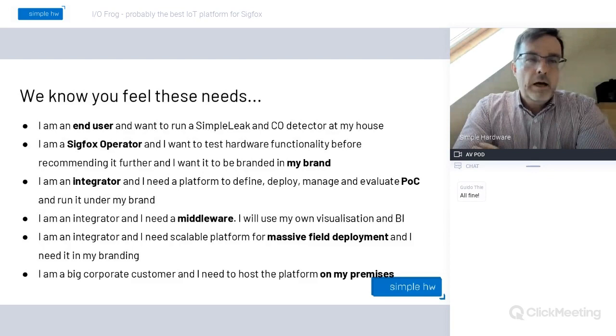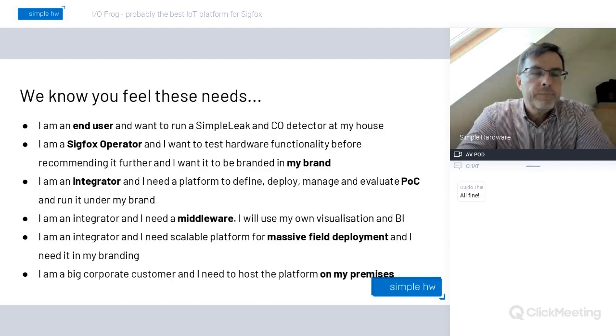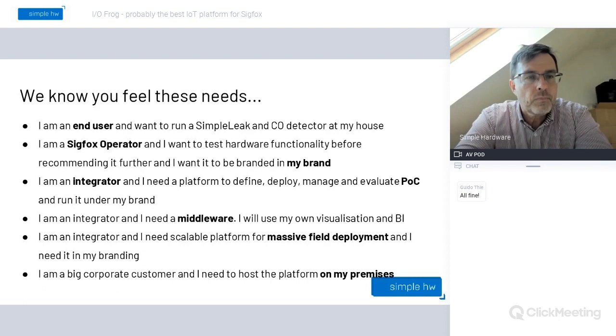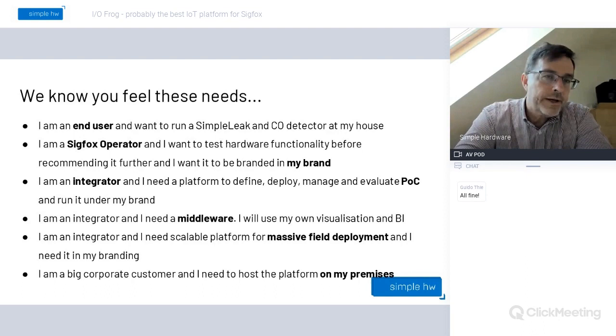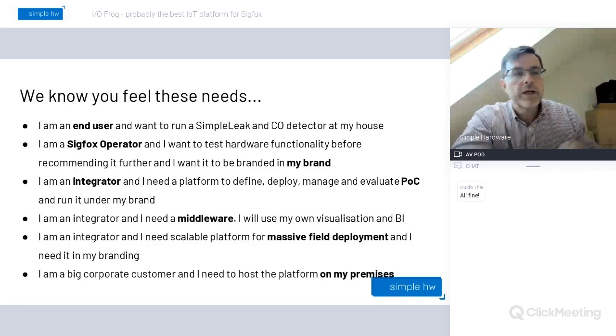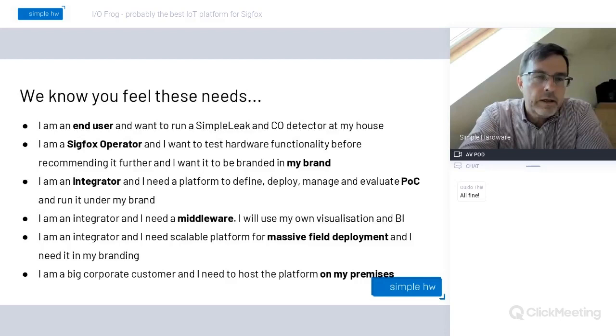One of the things that I think is very important in the whole Sigfox ecosystem is that we really use personas and scenarios, because we have a tendency at Sigfox to be very technical and to design things from the table, and not to think about users and the persona that we are targeting. So with IoFrog, they concentrate on doing things according to real world scenarios, not a student kind of theoretical work, but something that is really usable. Currently, IoFrog supports six main scenarios.